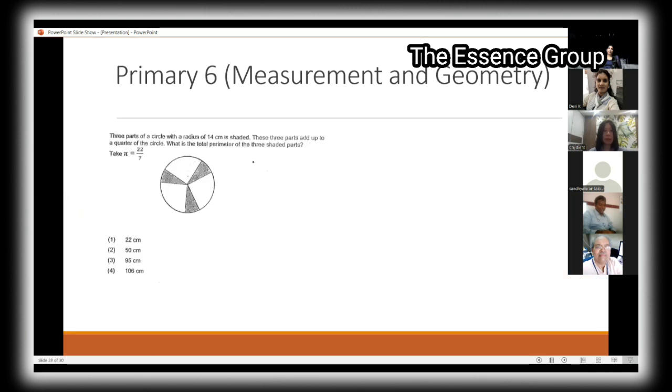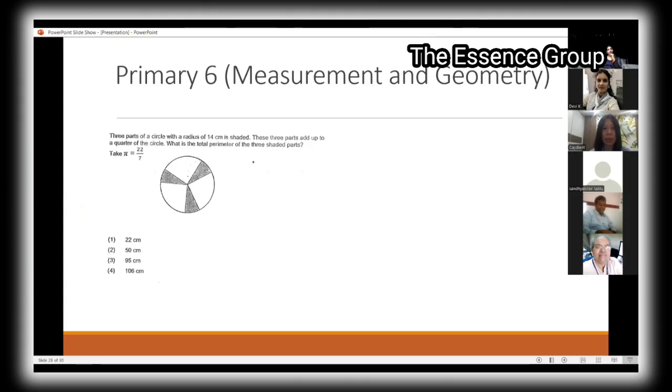Okay, so some examples in here. These are some examples of a circle question. The pi will be given, and they are supposed to find the shaded part. They must also identify the angle of each unshaded part. Let's say, for example, these 3 parts add up to a quarter of a circle, which means they must know that 1/4 of the circle is 90 degrees. And each of these angles for the shaded portion is 30.